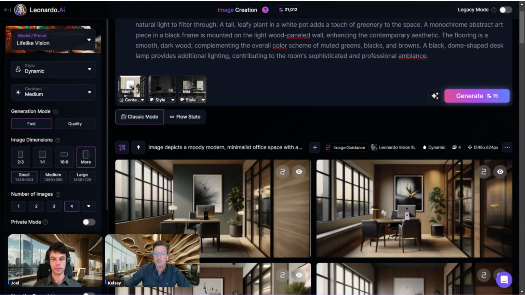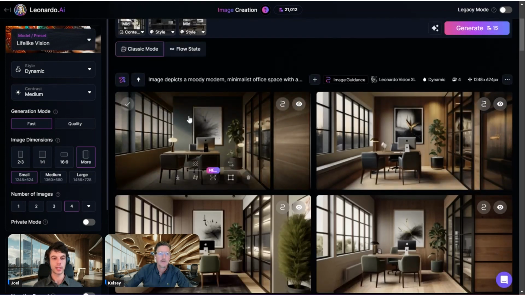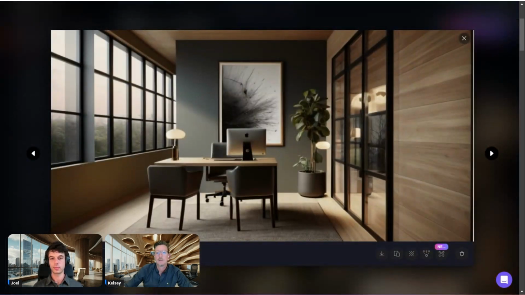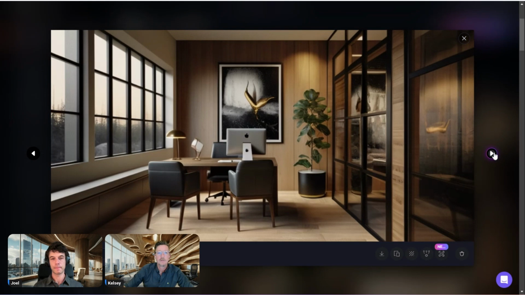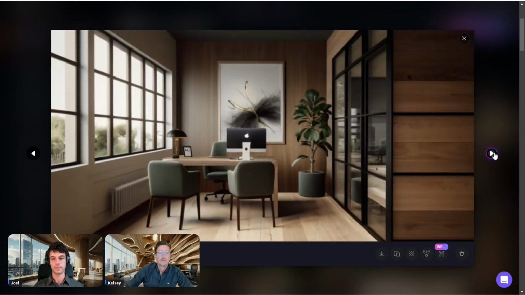I'm loving all of these actually. Really like that one. Any of these are really great. In fact, I love this one. So what we would then do, if we're happy, is browse through the others to see. I mean, that's also amazing. They're all great. You can always do post editing as well in Canvas. So if there's anything that you don't like that you want to take out, say you didn't want that radiator there, you just go into Canvas and take it out. If you want to change the fabric on these chairs, you do the same. But it's picked up on the wooden cladding over there, the crittall windows over there. This is definitely something that we could use. So I'd be happy with this.